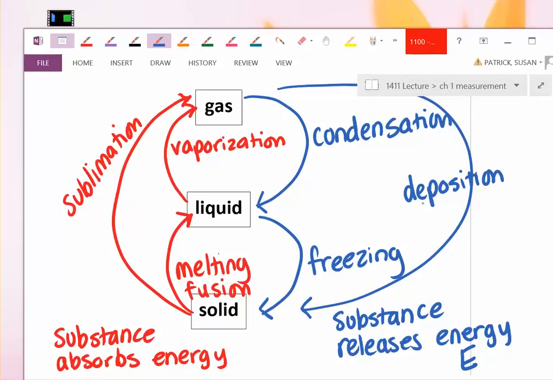To keep these straight, remember the red ones all involve absorbing energy, so you heat a substance to make these happen. The blue ones involve releasing energy, so we think of that as we cool the substance, which just means we're taking heat away from it to make these happen.